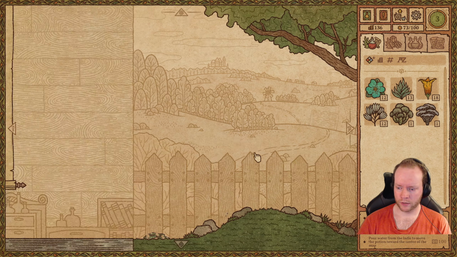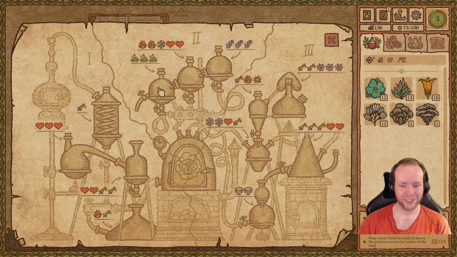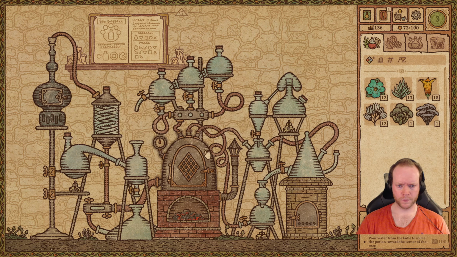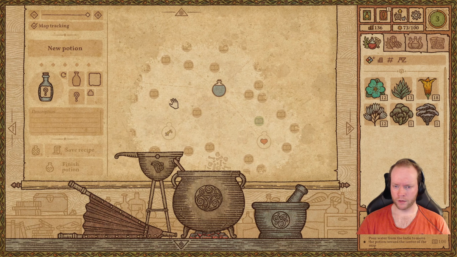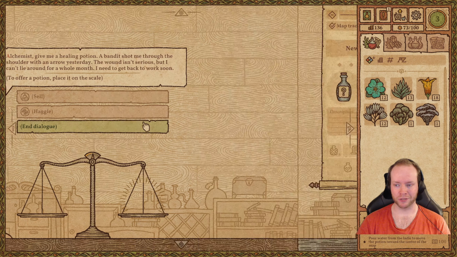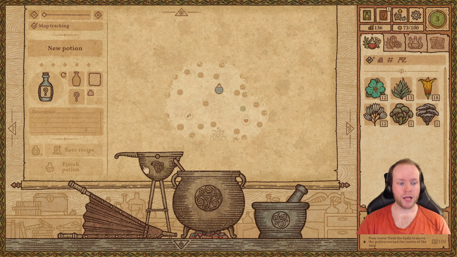Alright. What is this? What are you? Okay, it's in development. All right, cool. No idea what it does, but I am intrigued. Alchemist, I require only your strongest potions. You can't handle my strongest potion. Oh, so this is the alchemy map. Oh. All right.